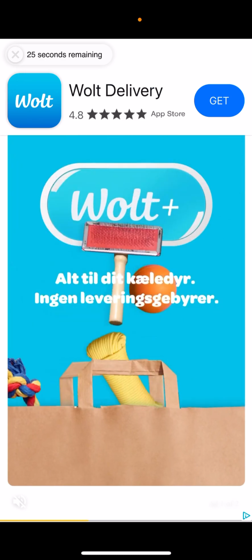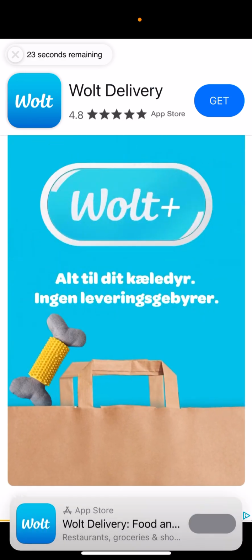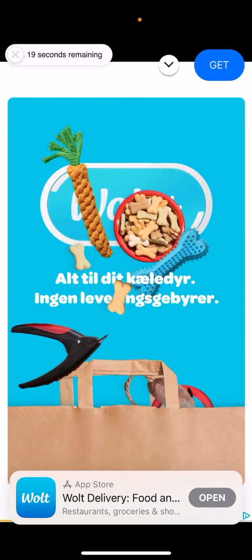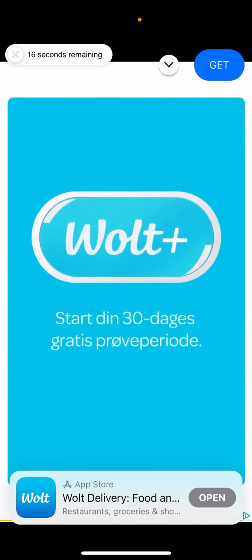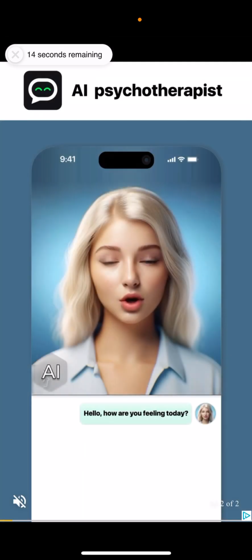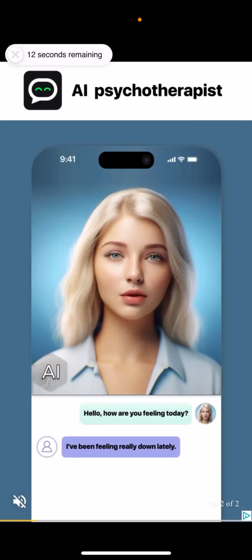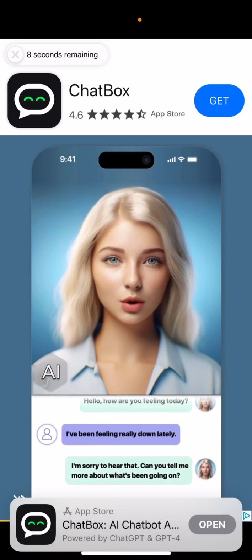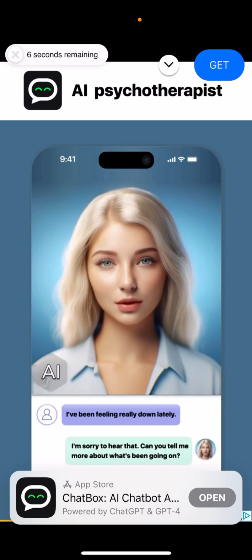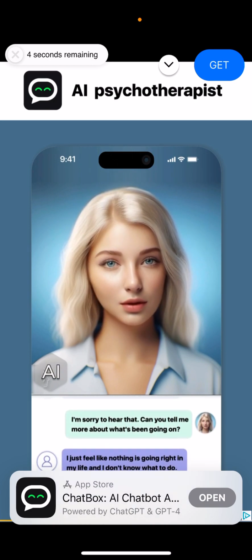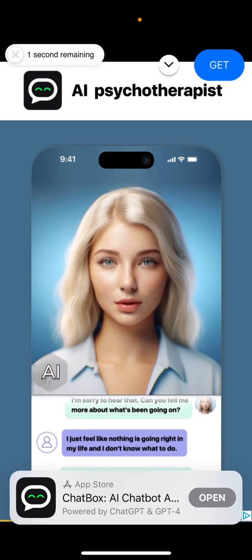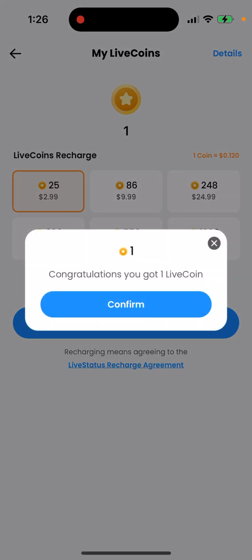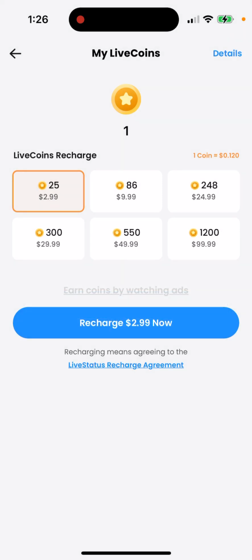But then you can use these coins for some advanced features. I don't know if there are a lot of limitations in this app without coins, but let's explore which other features you can try out. Sorry for this annoying app. Then I got 1 coin, pretty cool.